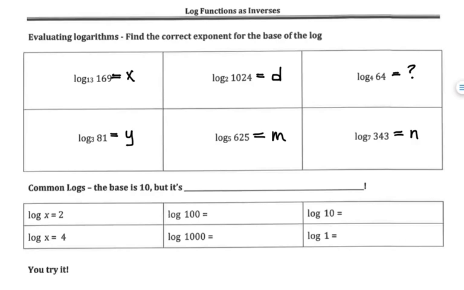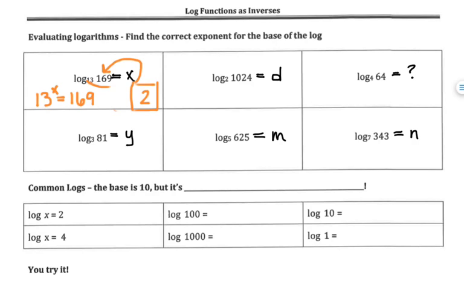So again, we're going to start at the base, go around the equals, and land next to where we started. So 13 raised to the x power equals 169. So the question you have to ask yourself is, what exponent could I replace x with so that 13 raised to that power is equal to 169? And the answer to that question is 13 squared is 169. So x has to equal 2, which means the answer to this logarithm is 2. Or I can just write the 2. I don't have to write the x equals, because remember, I added that x equals in there. So we can remove that and just say this is equal to 2.